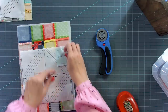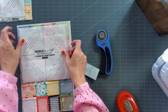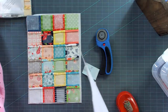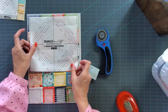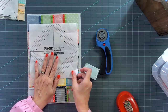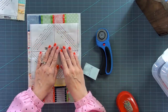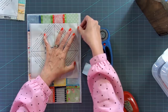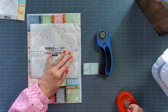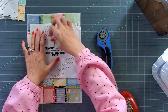Our second option is 2.5 inch squares. This one, you can sew together 4 by 4 if you want. We cut ours just a little bit bigger, and the reason we did that is before, you saw we had to put it right on that end. Here we can go anywhere. I don't want that right in the middle, so I'm going to go a little bit to the right, and when I trim this down it will trim to where it's going to have a straight edge. And then I can save this part for the next time I do this by just adding to it.